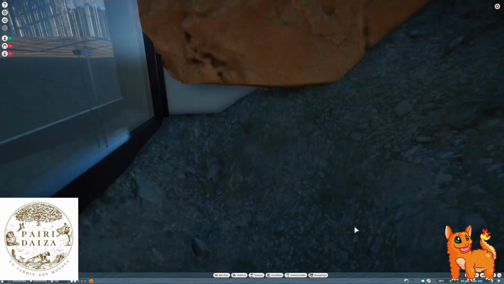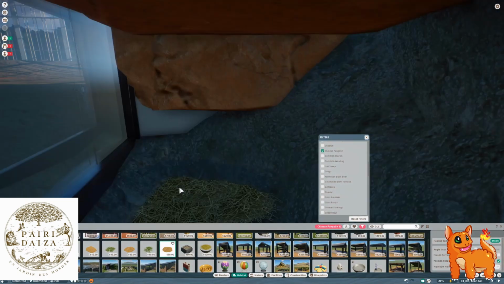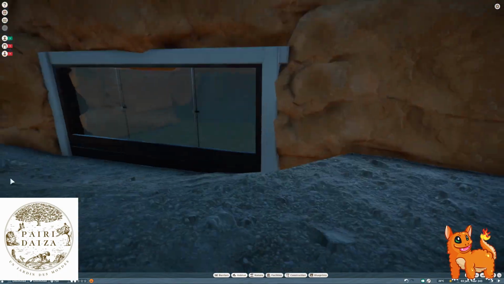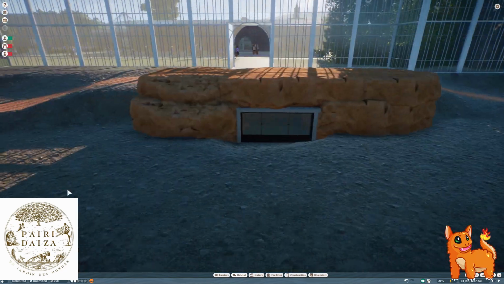The pangolin can't actually get in there though, because I couldn't get it to look good with the rocks and the concrete wall and the glass itself. So it just gives off the idea that the pangolin could sleep there, but they can't actually reach it anyways.